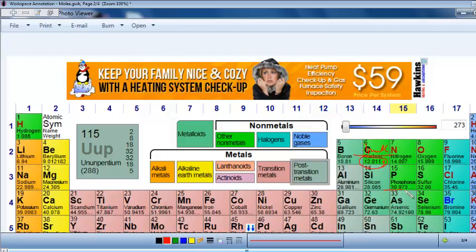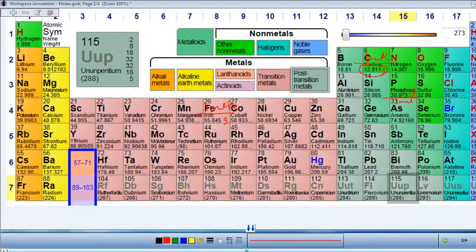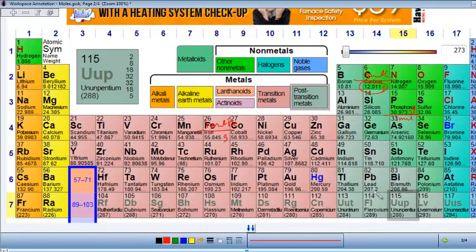Or 30.973 grams of phosphorus over 1 mole. These are your conversion factors right off the table. Iron, 1 mole of iron has a molar mass of 55.845 grams, okay? So you got to understand that these conversion factors, if you look at this particular periodic table, what have we got? 118. So you have 118 conversion factors, times 2 actually. Some of these don't have real masses here, but in theory, you would have that many conversion factors from the periodic table.